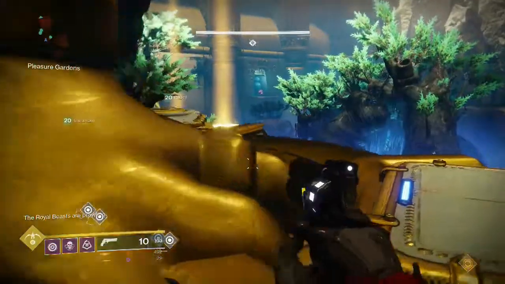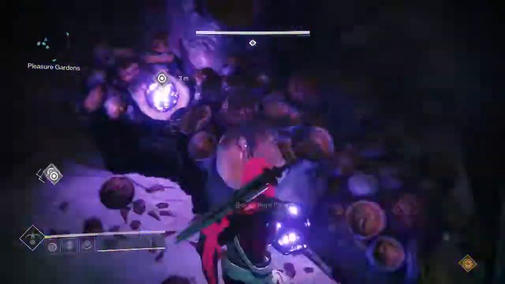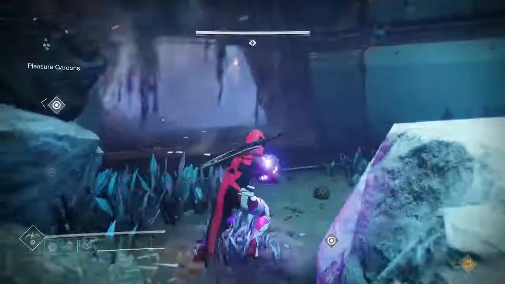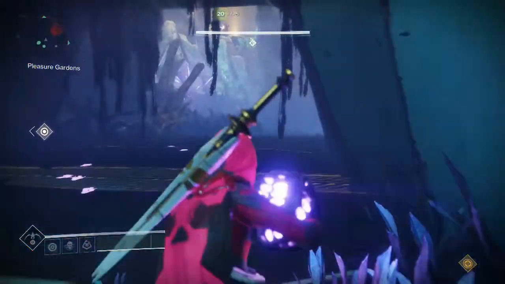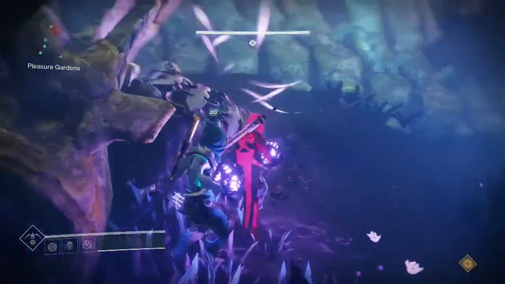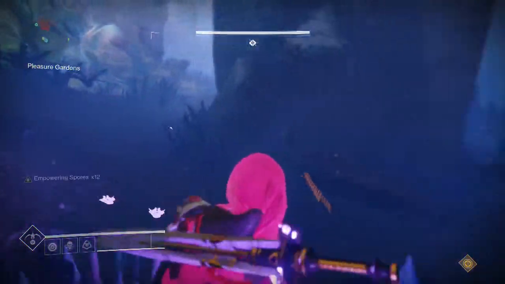Lastly, you are only able to use 3 revives between you and your group. So you lose one if you revive someone, and you also lose one if you die. So, yeah, watch out for that as well. And if you understood nothing that I just said, well, then you're in luck, because you can just watch the rest of this video and copy off of what I did. Well, me and my group. So, here you go.